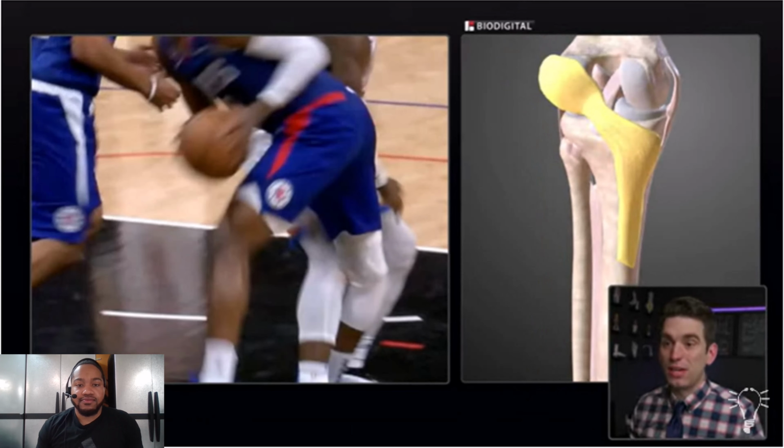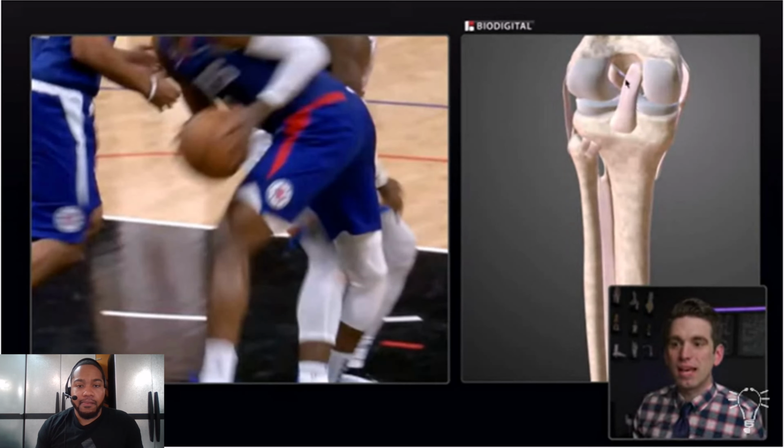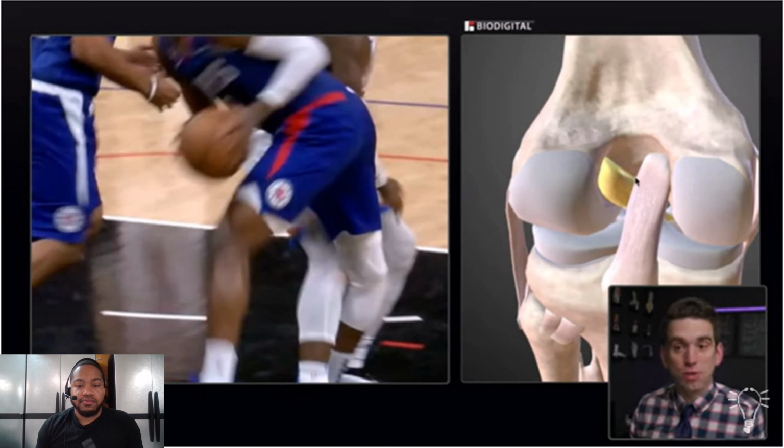The oblique popliteal ligament usually just gets pulled and torn when somebody has a hyperextension. And then we get to the big things. We get to the ACL and the PCL sitting inside the knee. To be honest, there's not a great way to predict which of these two ligaments might be torn unless you see severe varus or valgus load. With George, there's absolutely a risk that one of them could be injured. This could certainly be an ACL tear that could end his season. This could be a PCL tear, something mild that might just require some rehab.